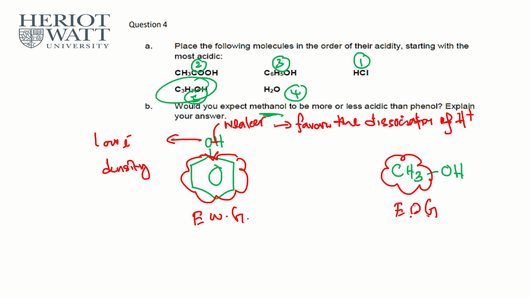And why is methanol non-acidic? Because the OH is attached to the electron donating group. It donates electrons to the oxygen. Oxygen will have high electron density. When you have high electron density for oxygen, the OH bond, knowing that this is delta negative, this is delta positive, right? So the OH bond is a much stronger bond. When it's much stronger, it is less likely or impossible for it to dissociate because you need high bond energy to break it. So no dissociation, meaning that it is non-acidic at all. So this is how we explain that.